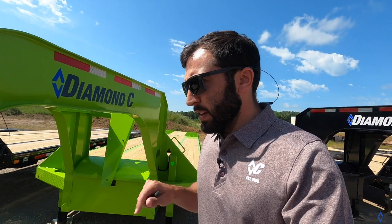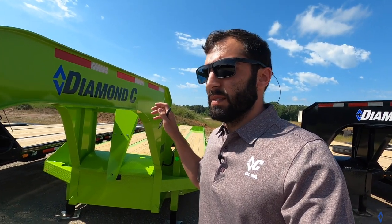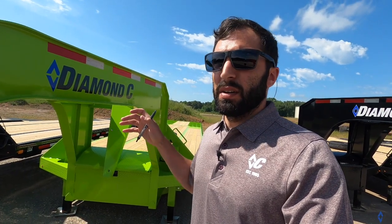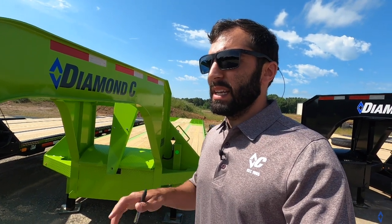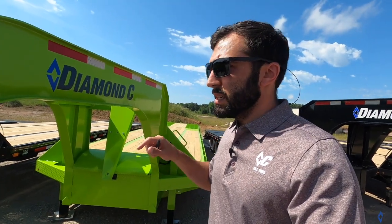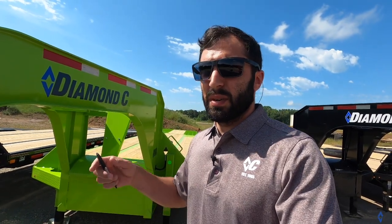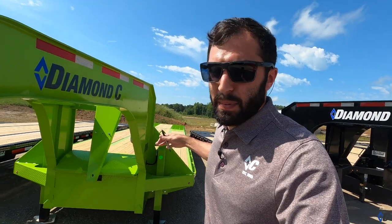The F-Max 210 is a great trailer for general hauling around — maybe it's the farm, or even some light, repetitive hotshot. But that's a small margin. The 210 is available up to 40 feet because there are areas, whether it's farming or otherwise, where it makes sense for that kind of cubic capacity or length capacity.